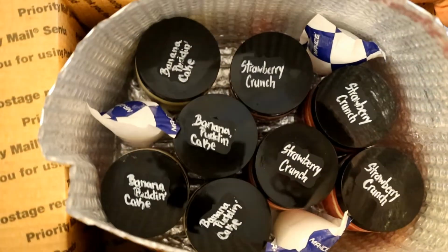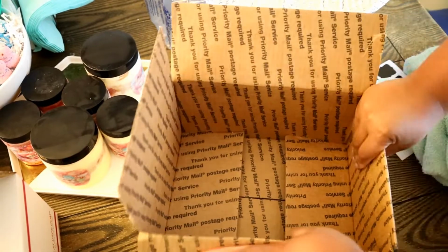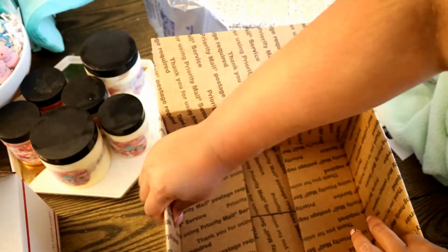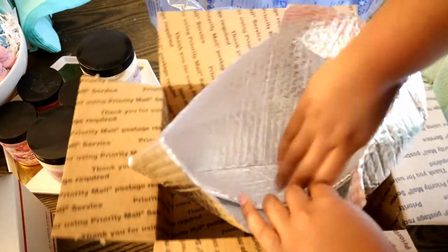So I'm just going to put that off to the side. We're not fully done yet, but I do have another box to fill up. So same process, you're going to see me put that insulated bag in there. And people also buy these for picnics and just to keep in their trunk. I think it's perfect for shipping.